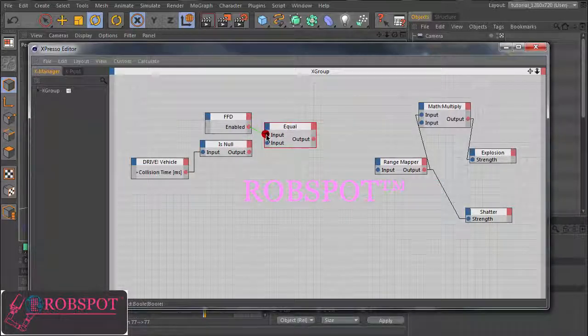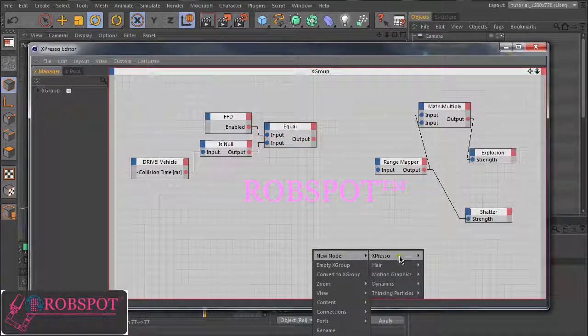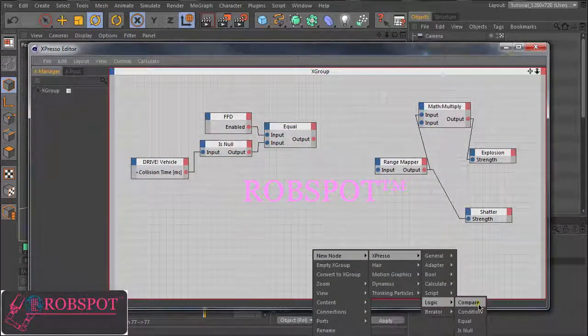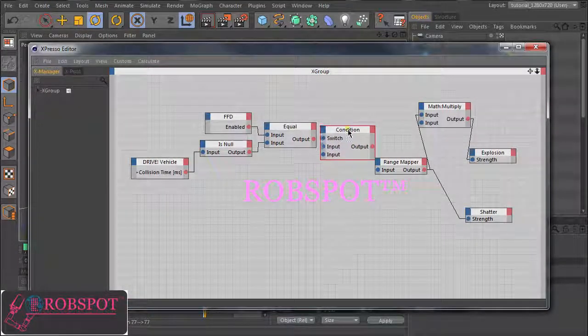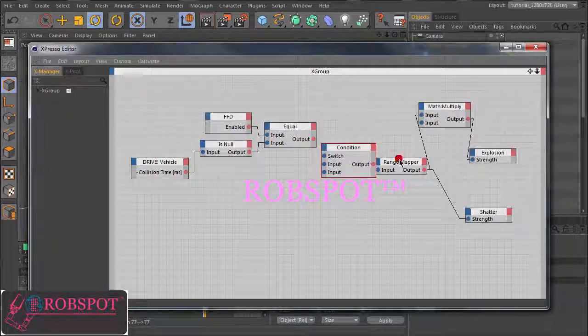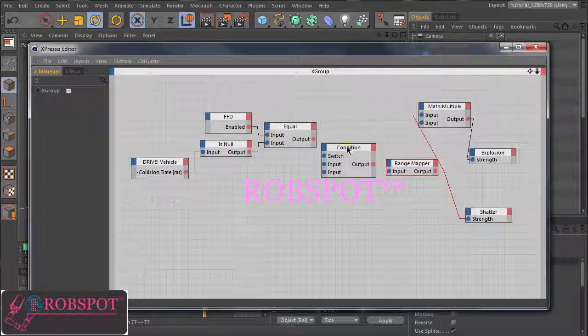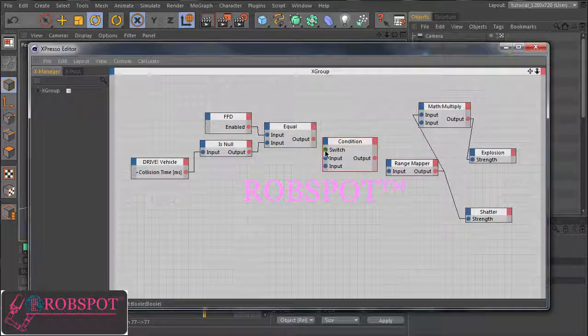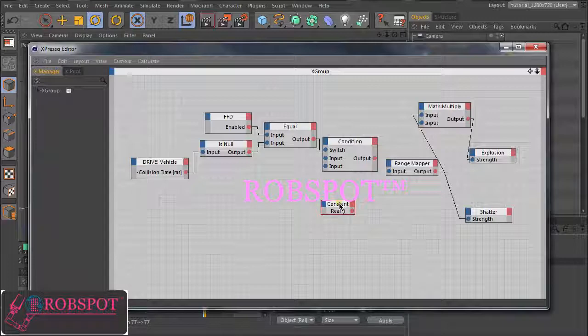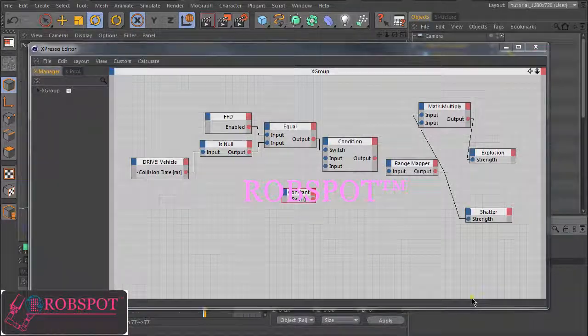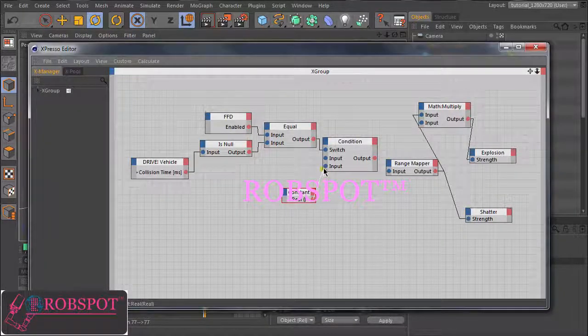If this is enabled and the collision time is null, the output of the equal check will be true, and then make a switch so that if this is true, we will make here a constant that will be used instead of the collision time.